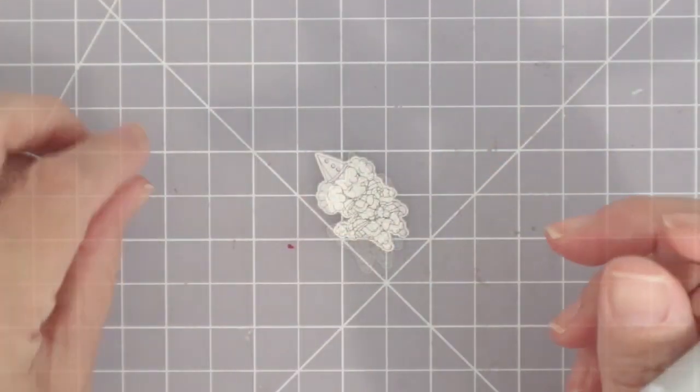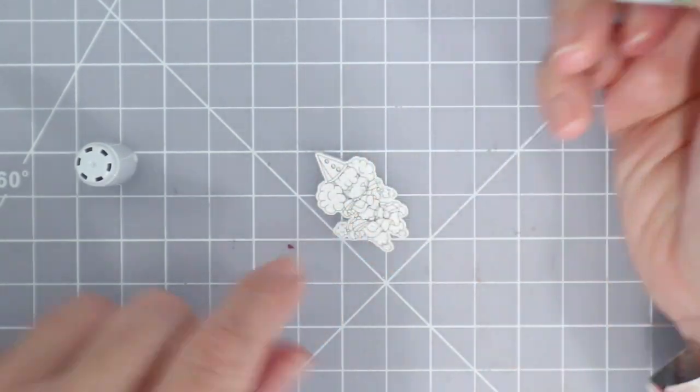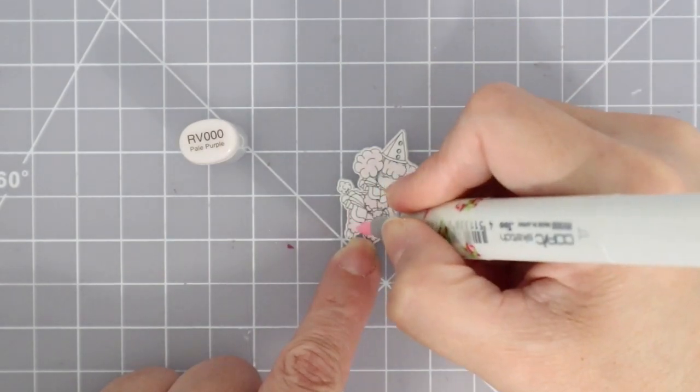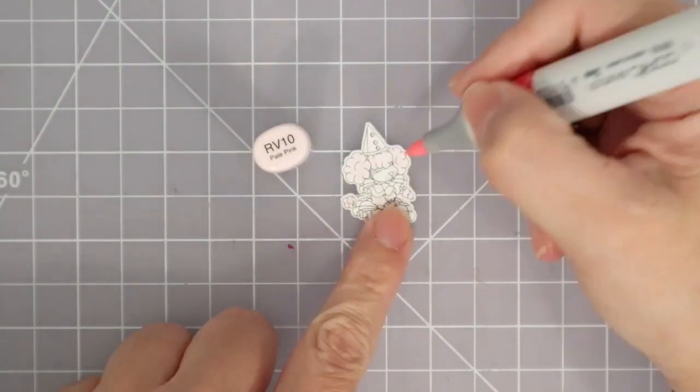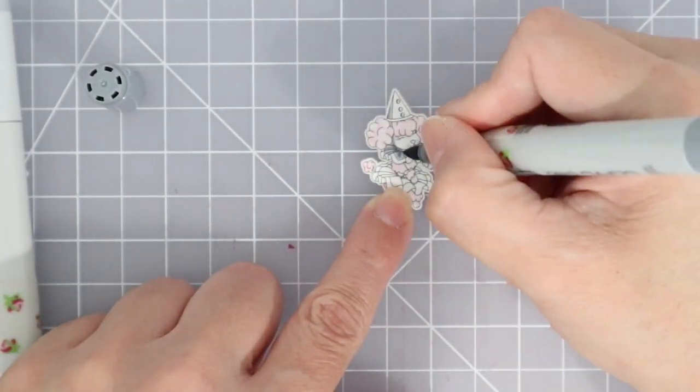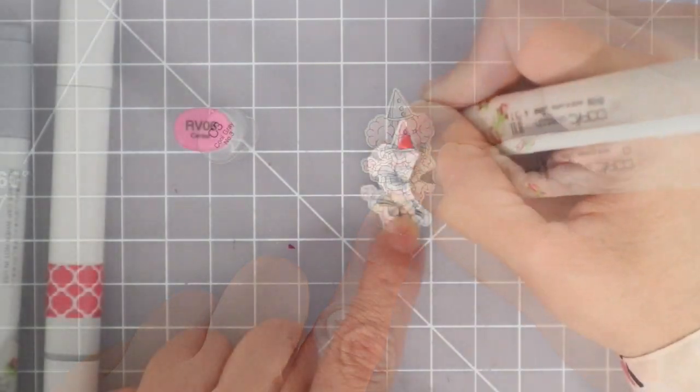All right, here we have Miss Petra, the poodle that comes along with the set. Again with this image I decided to go with pinks because I had that image of a pink poodle for whatever reason. I also accented with grays and left it without going so dark into the blacks, but I think it came out pretty well.